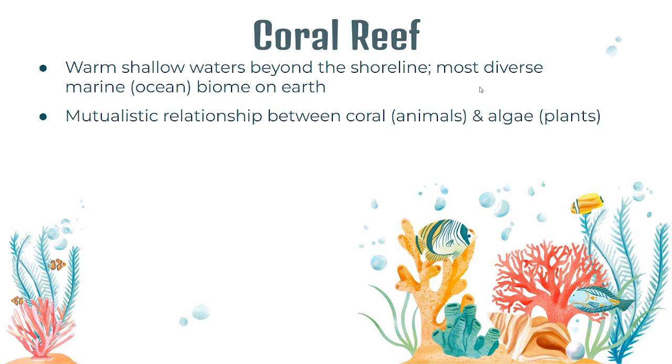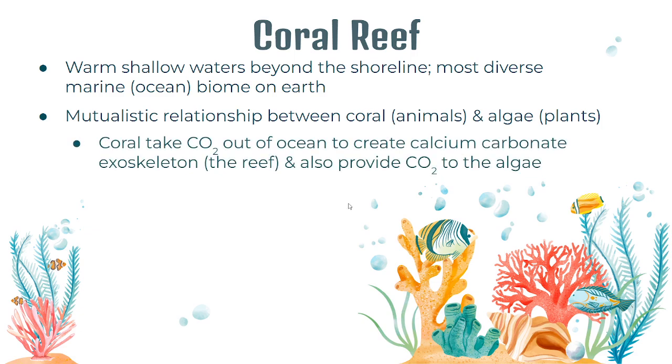Then we start moving into the open ocean. So a shallow water marine ecosystem would be a coral reef. These are going to be very biodiverse because the algae are able to support large food webs. And when we have an abundance of algae, we're going to find in these shallow water regions an abundance of organisms that are going to eat that algae.